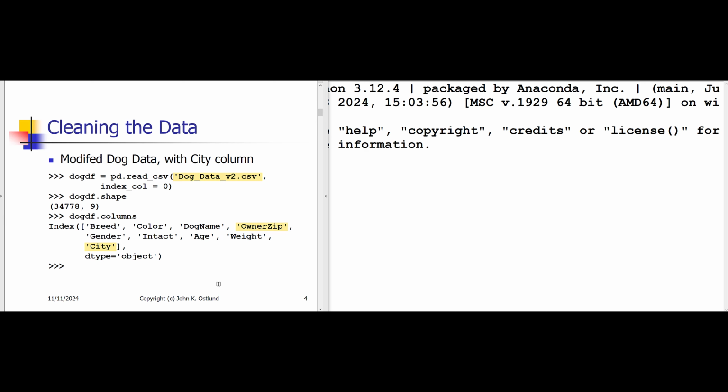There is not a big effort to coordinate that with city and county and state boundaries.